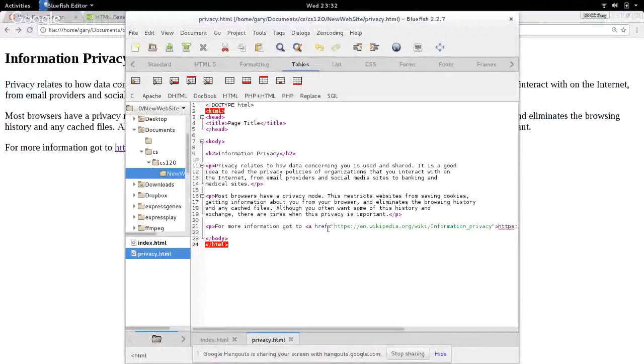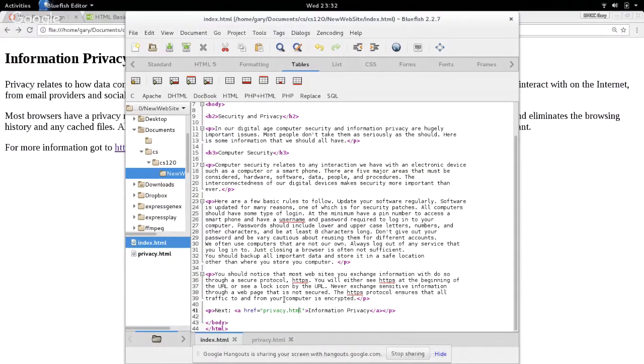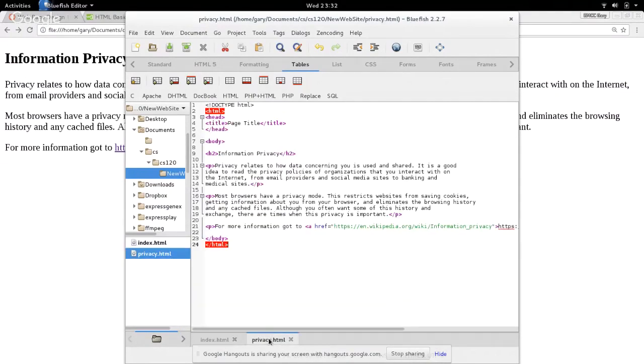It's important that a hyperreference be set up properly, either as a relative link, a link to a page in the same spot, like privacy.html, or that it's a fully qualified domain name with the protocol HTTP or HTTPS. Notice the ://. All of that is so important.